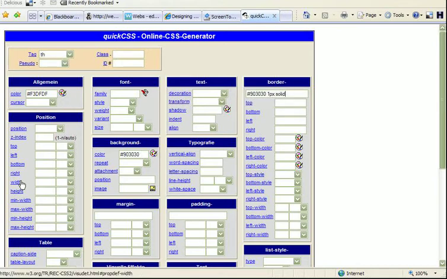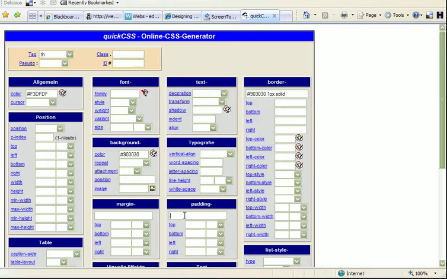So once you have set the properties, you can do the width, you did the background color. You could change the font, the style, as well as the weight, make it bold. You could change any of these properties basically.